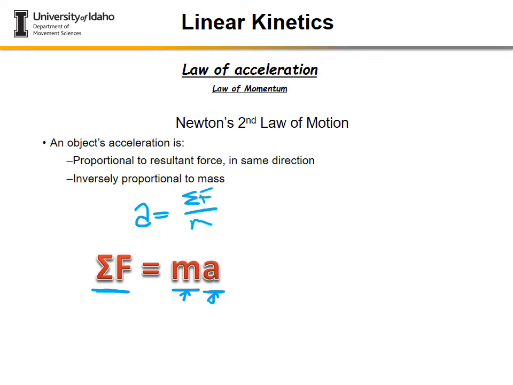And this is where you get that acceleration is proportional to the resultant force and inversely proportional to the mass, if we just rearrange it to isolate the acceleration component. Okay, so the sum of the forces on the left-hand side, or the cause of motion, equals the outcome on the right-hand side. Here we have the causes, here we have the outcome of the forces. And that is how this equation is written.